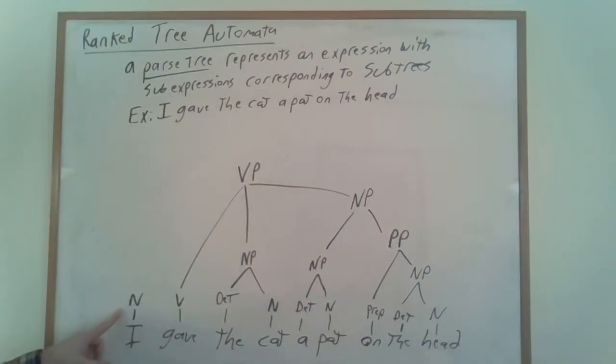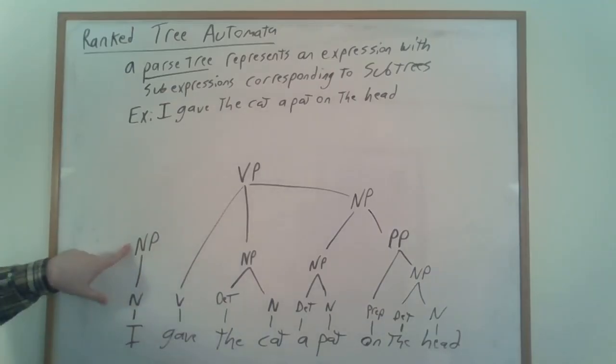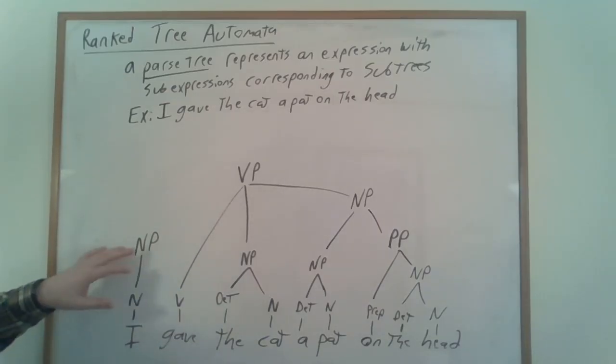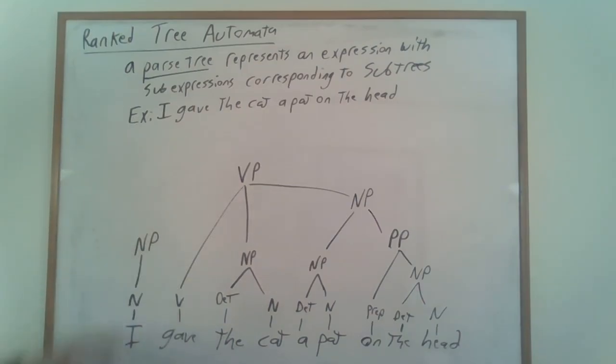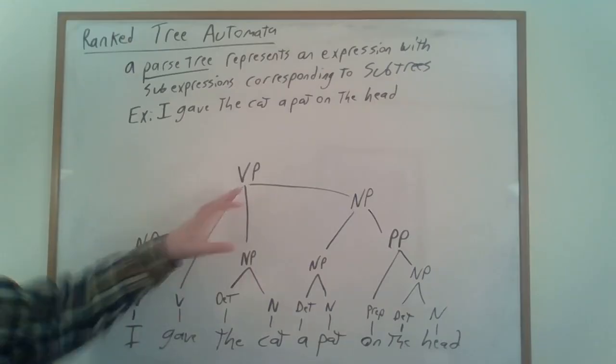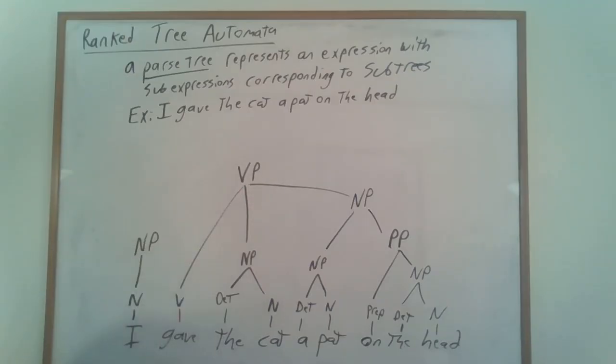This noun by itself is a noun phrase by itself. And I'm really only doing this so that we just need one rule, which is that a noun phrase followed by a verb phrase is a sentence, as opposed to having to say also that a noun followed by a verb phrase is a sentence.